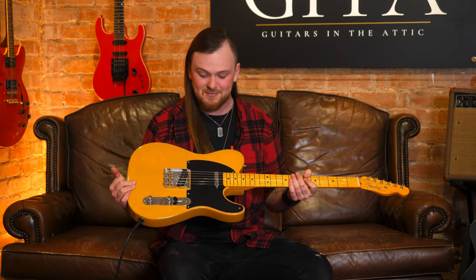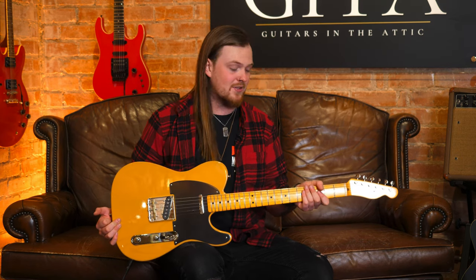This is a really, really nice guitar. I've enjoyed playing it massively during this demo. It really shows the great craftsmanship that Fender do have. This neck is incredibly comfortable. I'm a thick neck guy anyway, but this thing's like a baseball bat.